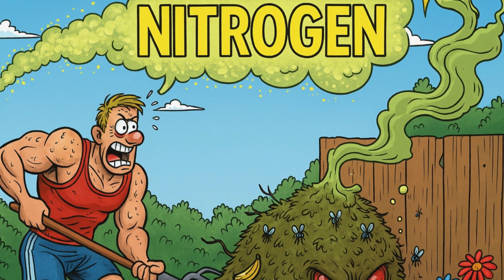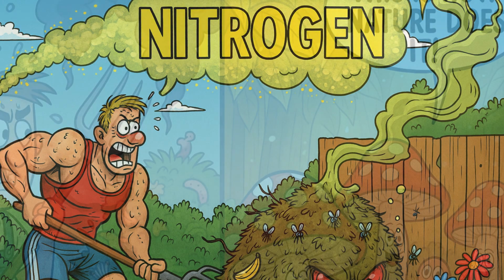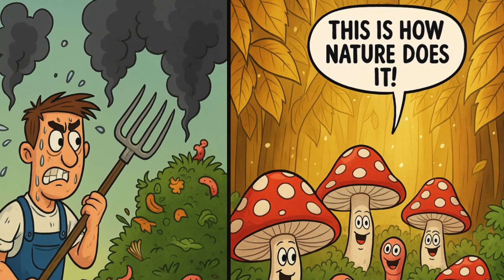Turning it? Sure, exercise is healthy. But constantly digging through a heap with a pitchfork? That's not garden joy, that's forced labor. Heat loss. Even if it's working, the pile loses valuable nutrients. Nitrogen just vanishes into the air. Fertilizer for the clouds, not your garden bed. Result? Yes, you get soil, but more like a light version. Nice, but not the big game changer. And that's where I ask, does it really have to be this complicated?